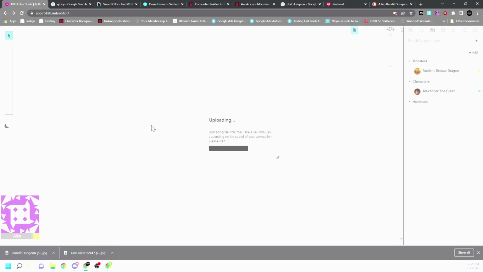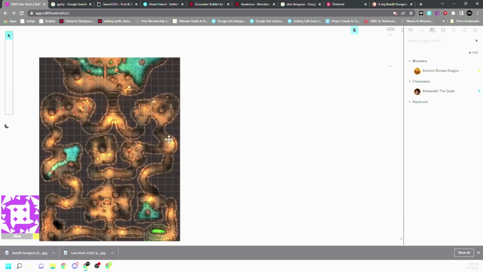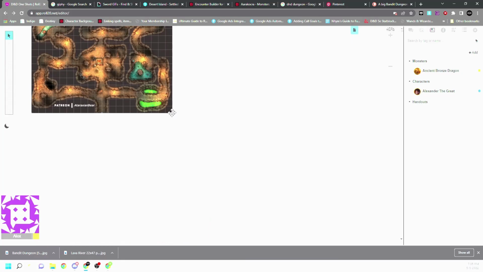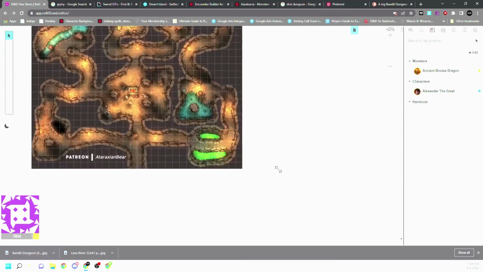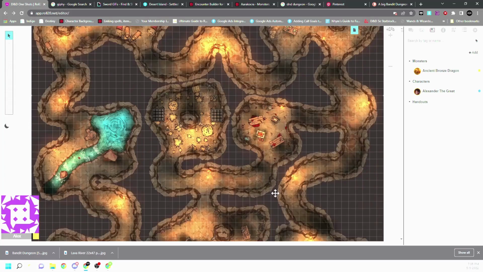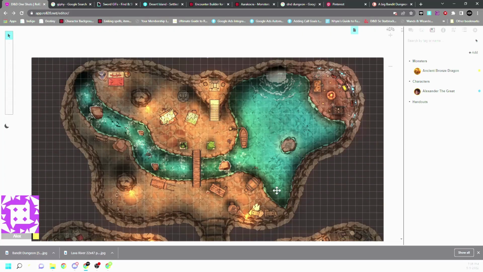Some files, as you can see, take a little longer than others. It really depends on the size of the map. 50 by 80 is a pretty big map. So let's do this. I've had maps bigger, but this one's still a great size because, as you can see, there's a lot of places for them to go. So now we send this to the map layer. Perfect. And we are on the map layer.